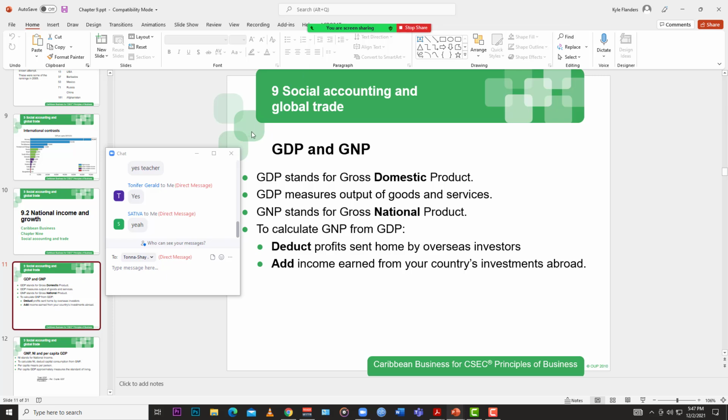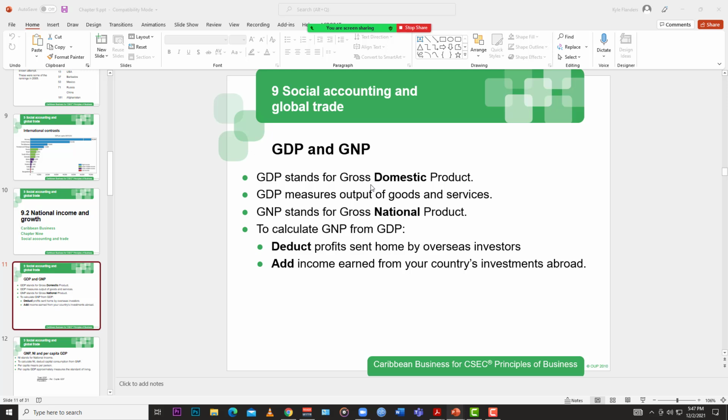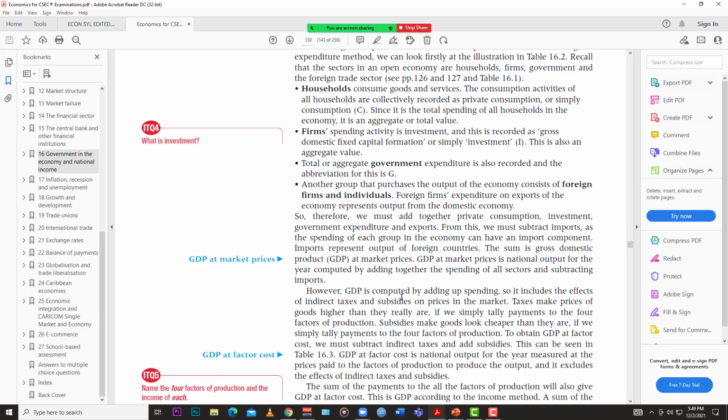So that's a key difference between GDP and GNP. One calculates the value of goods produced by both nationals and non-nationals, but GNP is just for nationals only, like Kittitians only. So when you say GNP, that's the value of goods and services produced by Kittitians only. They could be here, they could be overseas. Once they are Kittitian and they're producing, the value is going to be added to get GNP.